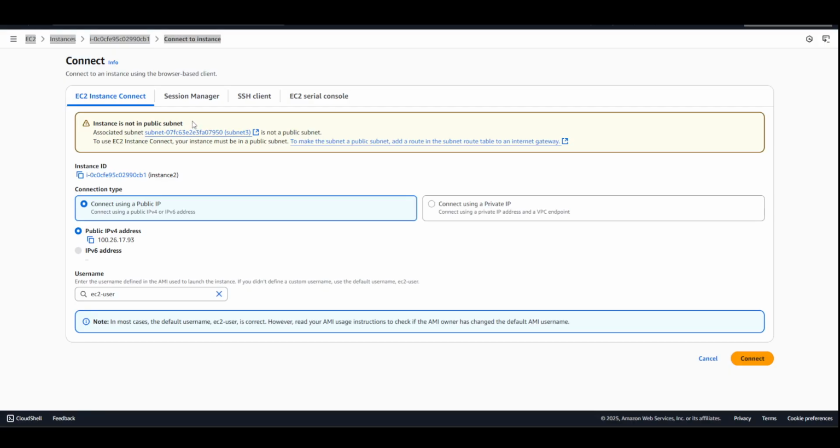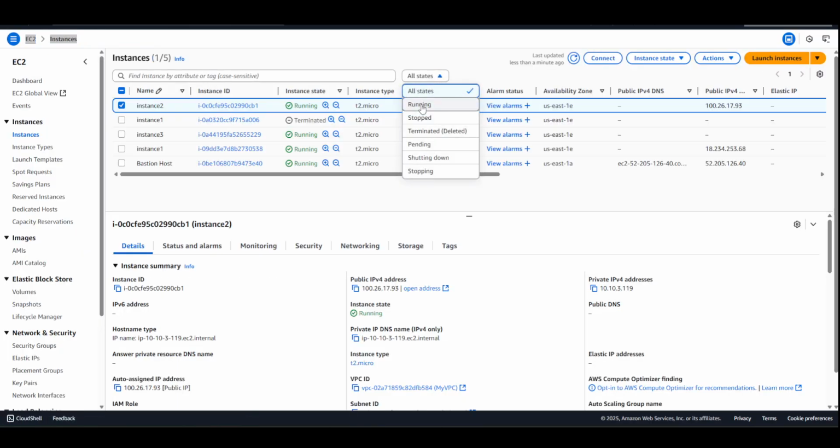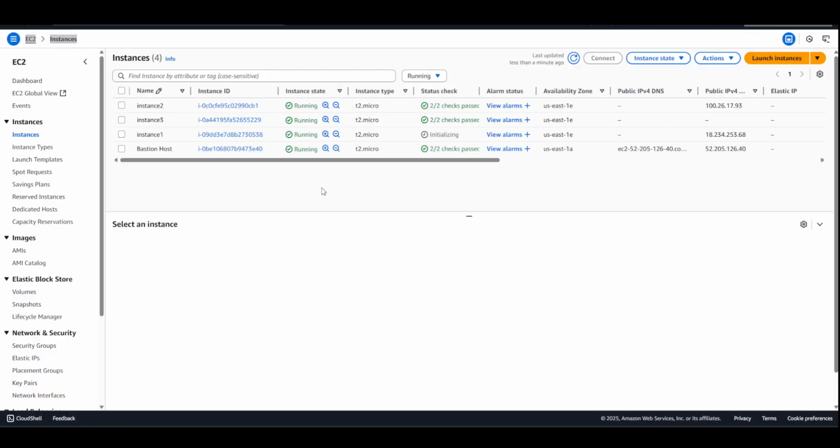Even if you do not make it public, it's a private subnet, and you cannot send any traffic to the internet, right? So instance 2 doesn't work for us, and we can just forget instance 2 right now. If you'd like to have another instance, you need to create another one and put it in a public subnet. We cannot change the subnet here. Okay, so the only thing that works right now, hopefully, is instance 1.